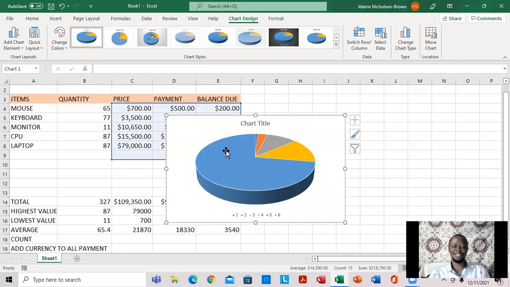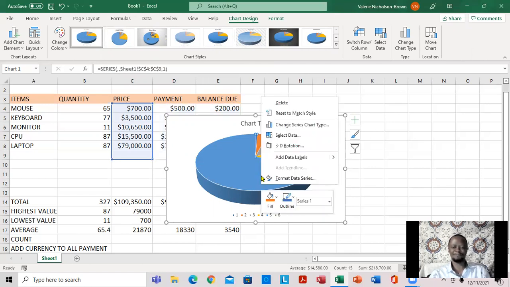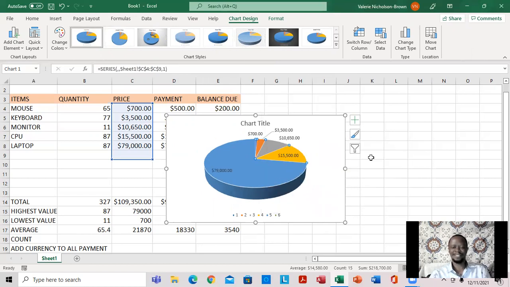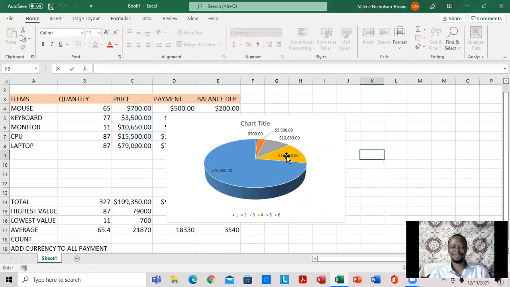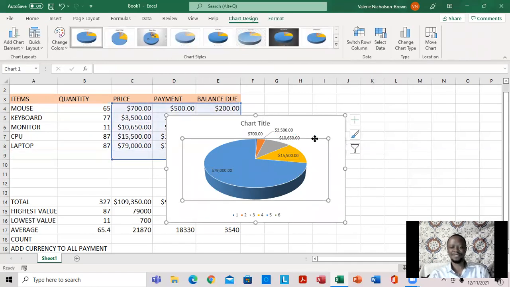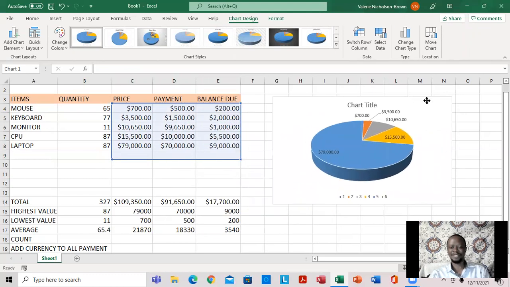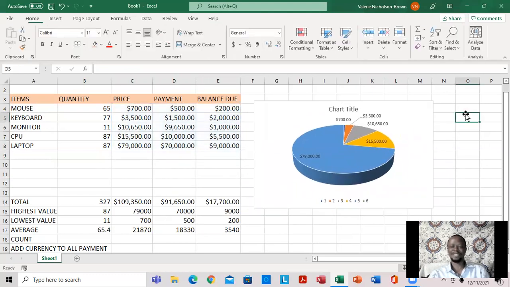But if you want to add data labels, you just right click on it like that. If you right click, you notice right here, it shows that I can add data labels right here. You click, and you notice right here, it shows the figure right on it. Alright, and let's just show that this can move and take it right over here, just like that. If you notice, my chart over here will show the different areas over here. It's very important, to show you all these figures over here.